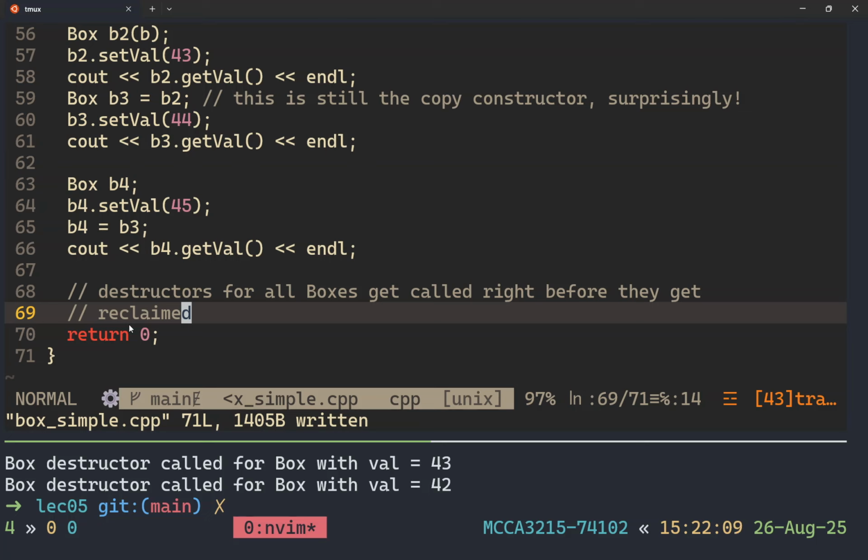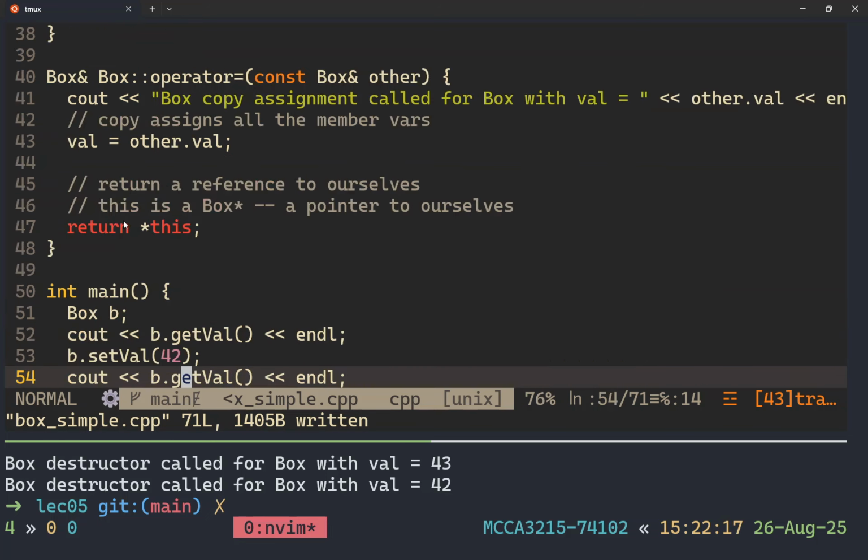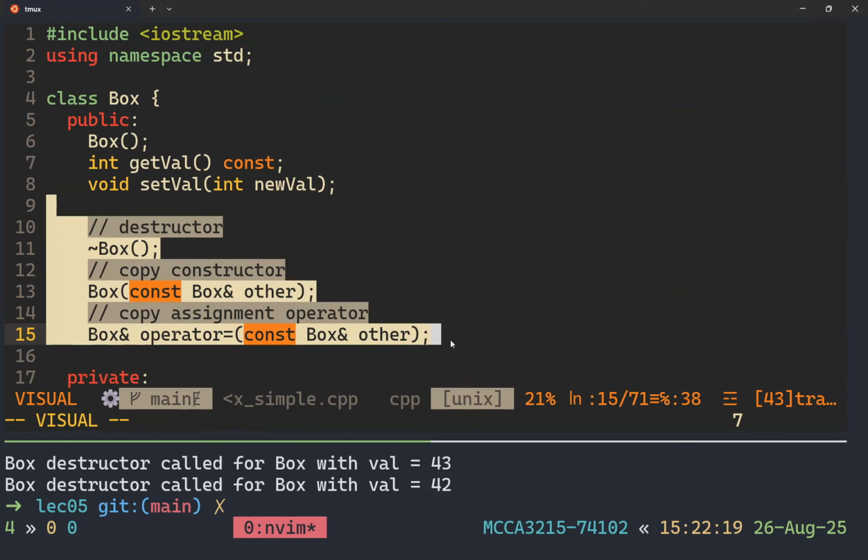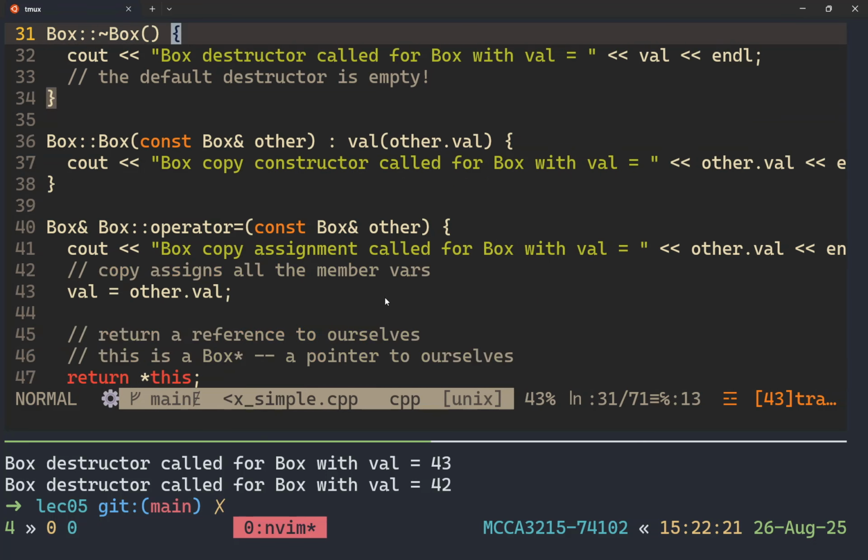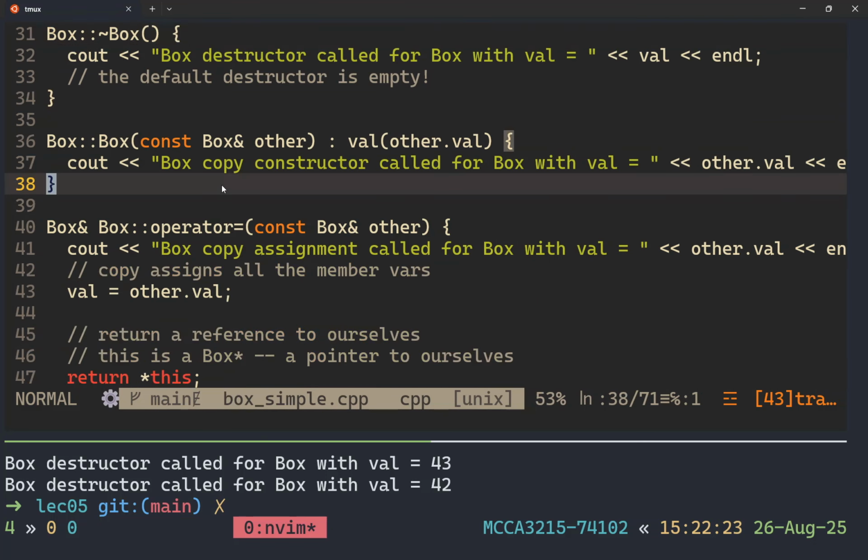Did I mess that up at all? No, I think we're good. Yeah, so these are their declarations, and then these are their implementations. So we still good? Just something to stare at eventually.